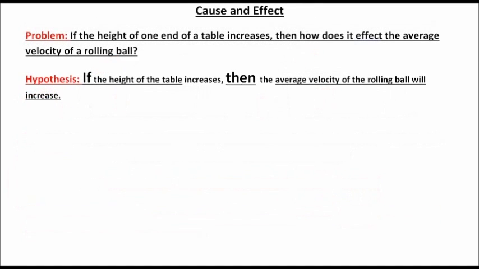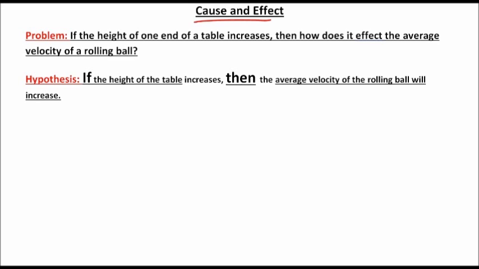Now we can take a few minutes and talk about something called cause and effect. What is cause and effect? Well, it's an idea. It's a concept, but it is an extremely important concept because this is the concept that makes science work. The idea of cause and effect. This idea says that if anything happens, it happens for a reason. There's no magic. There's no luck. If something happens, it happens for a reason.